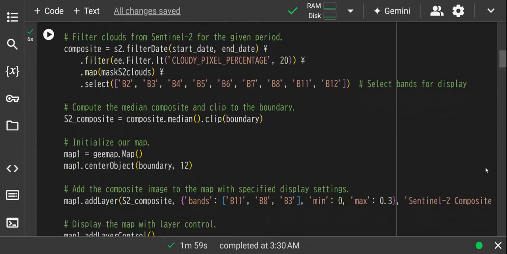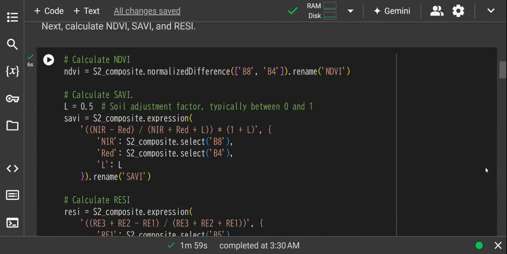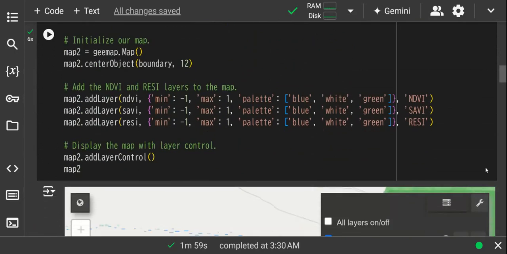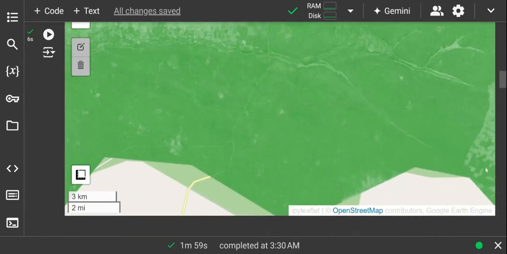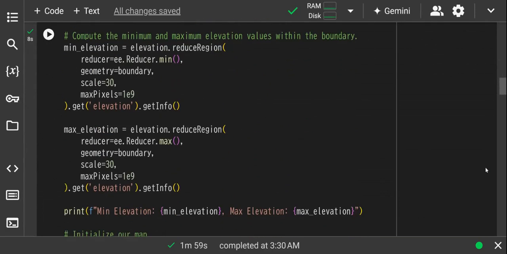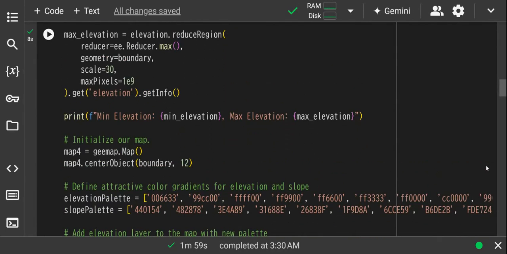Then we will derive the spectral indices as we have done in the previous video. Following that, we are going to load other datasets such as slope and elevation. I've also shown you how to do this in the previous video.